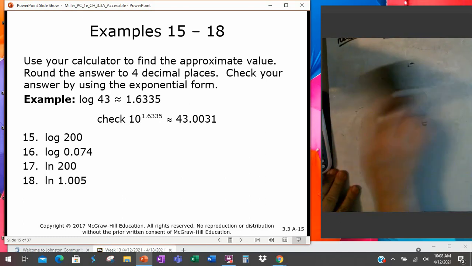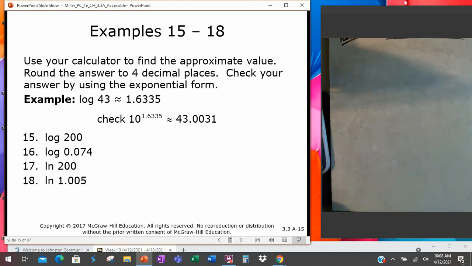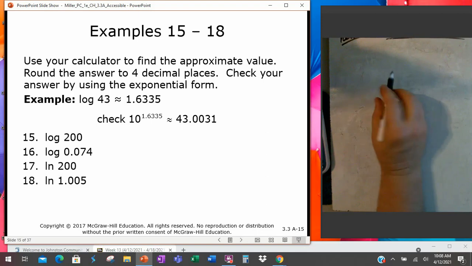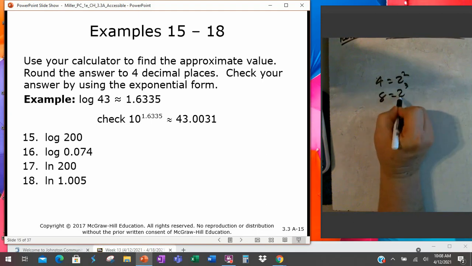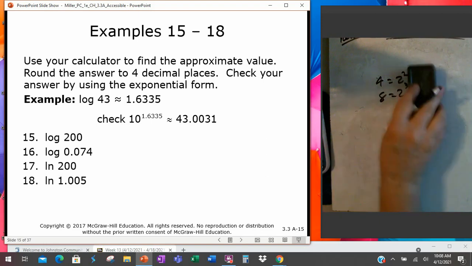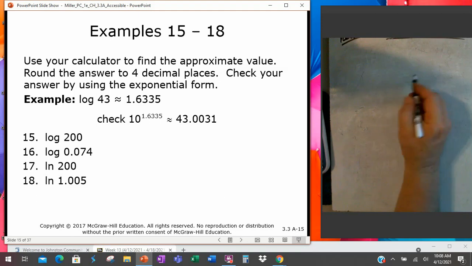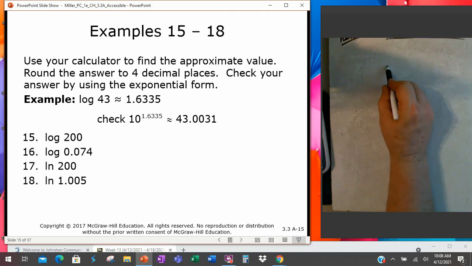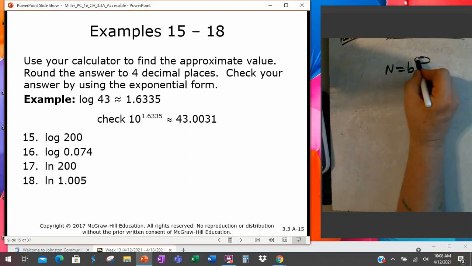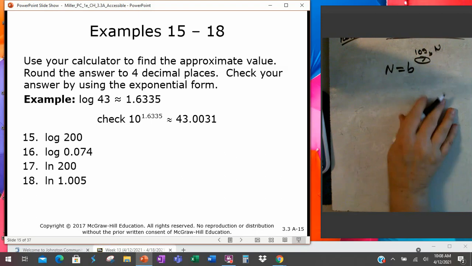Now here to me is one of the most important results: I can represent any number. Some of these are obvious, right? 8 is equal to 2 cubed. I want to represent 8 as a power of 2. What is it? 3. Those are kind of obvious, but it's not so obvious that I can represent any number as a power of any base using the log, and this is the log base b of that number. That's what that power is.